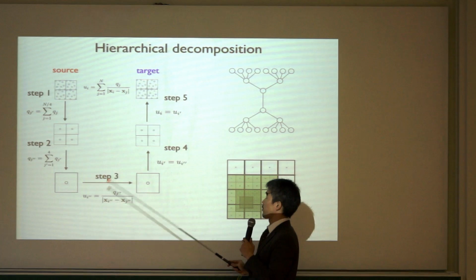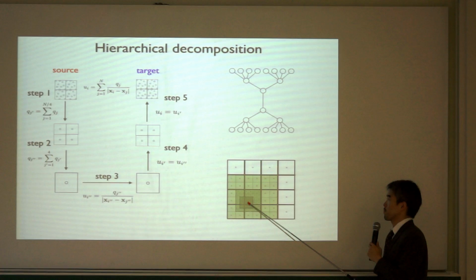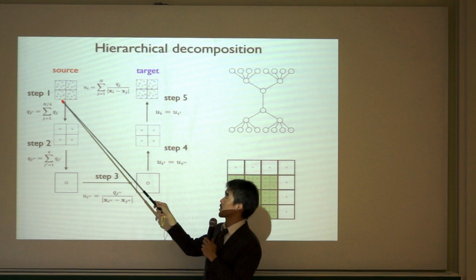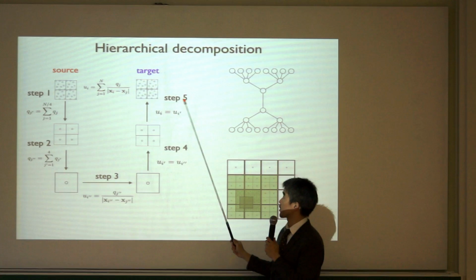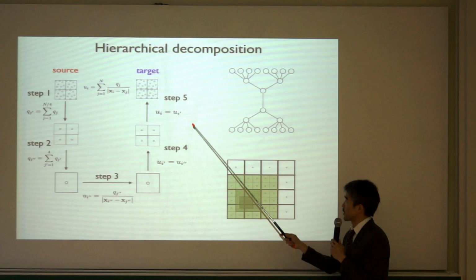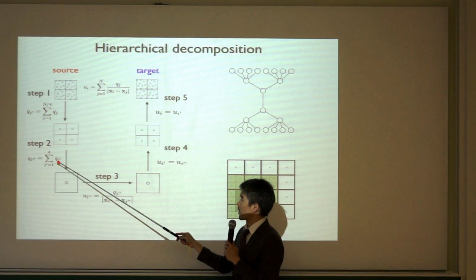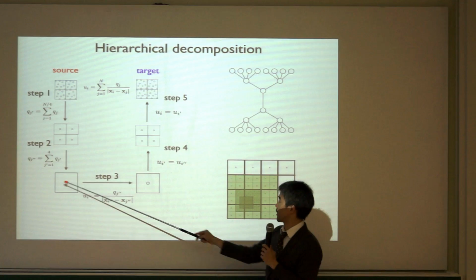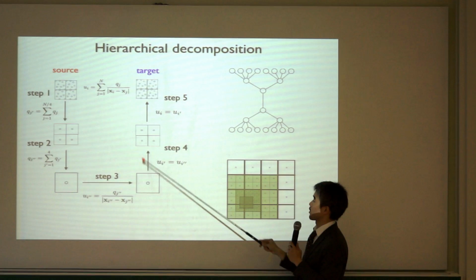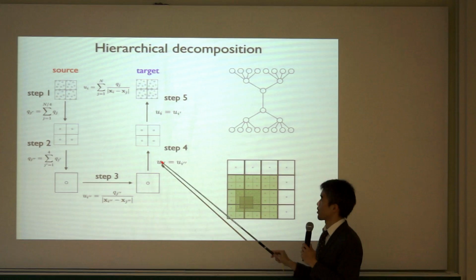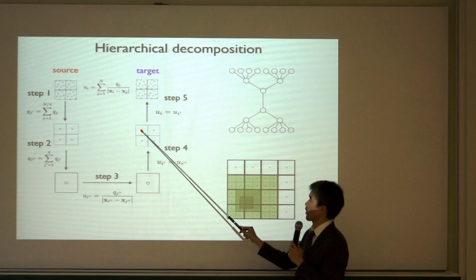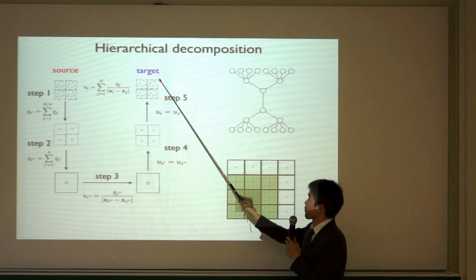So the condition is, if you can make the number of points per smallest box in your tree constant, and make the tree deep enough when your problem size is large, then this method is already an order n method. The problem is, it's not very accurate because you're not doing a very accurate calculation here. You're just summing up the effect. And then here, you're just assuming that everything is equal to the center. So say that this point here is I prime prime, and these points here are I prime. You're saying that the effect on this one is equal to these, and the effect on this one is equal to these. So the potential here, all the points inside this big box have equal potential.